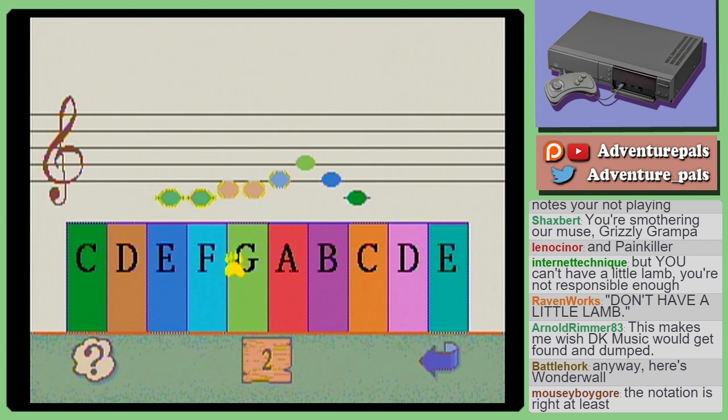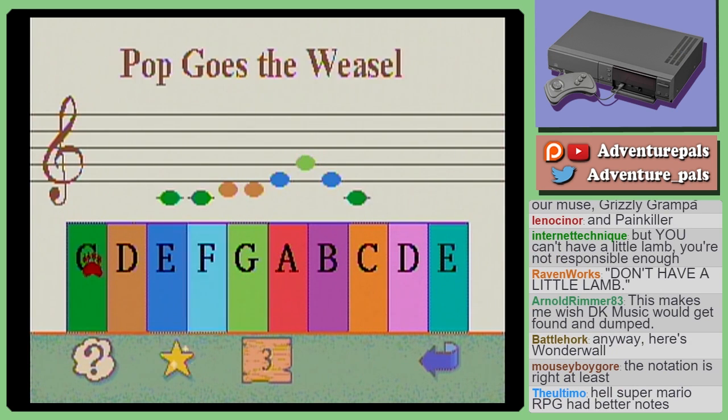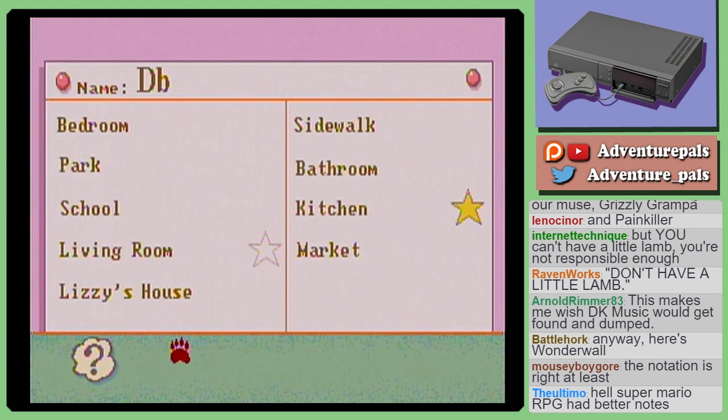I hate him. I hate him. I hate his video game. I think he sucks. Okay. Let's get our sticker and get the hell out of here.